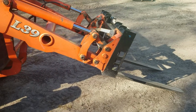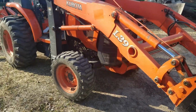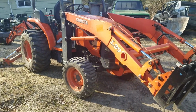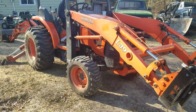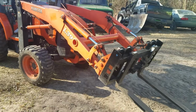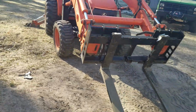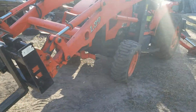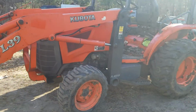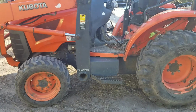I would say this is my favorite Kubota tractor. We wanted to get a L35, but we couldn't find any, so spent a little bit more and got the L39. Definitely glad we got the little bit bigger one. It's still not quite strong enough to pick up like a full-size truck or something, but it moves cars around the yard pretty good.